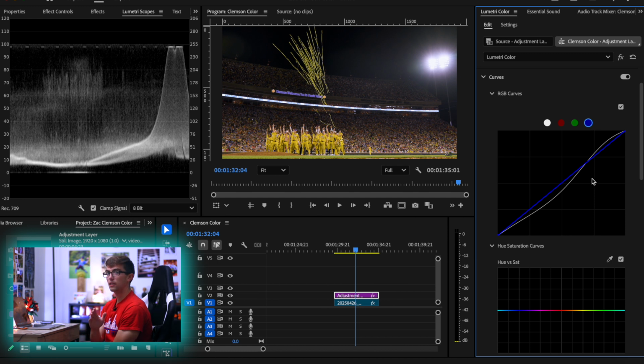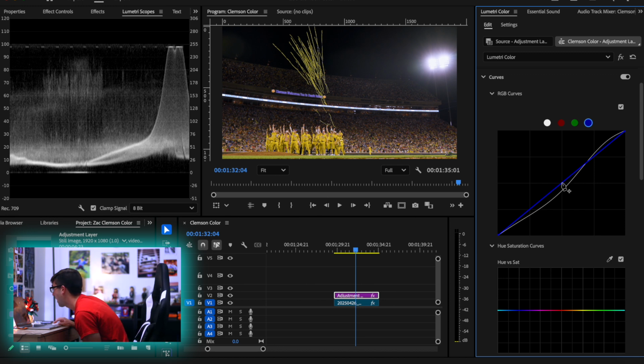So the opposite of yellow is blue. I think I've said that a million times in this video. So I know that I want to push blue into the shadows because the shadows are where the bananas are not. The bananas are very much in the light, in the highlights of this shot. So I want to push some blue into the shadows so I can create that color contrast. So it will just look much more appealing to the eye.